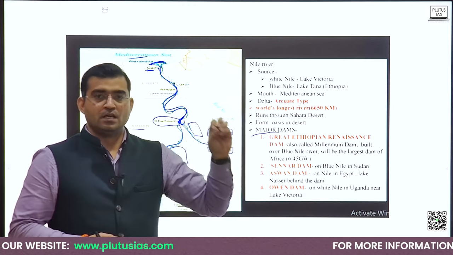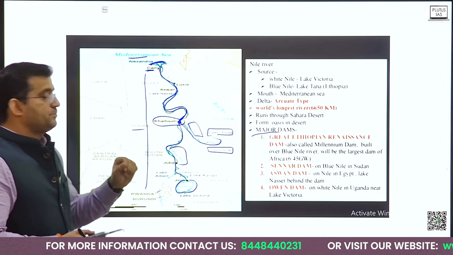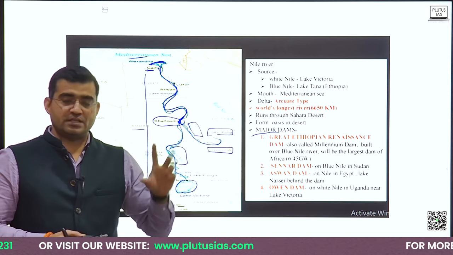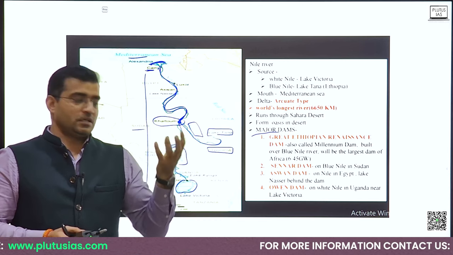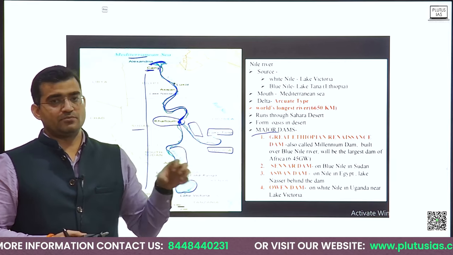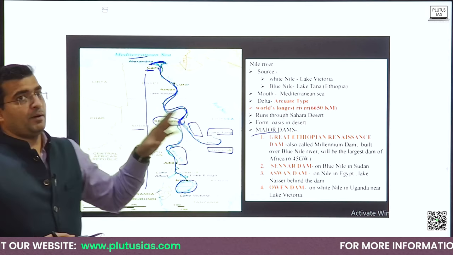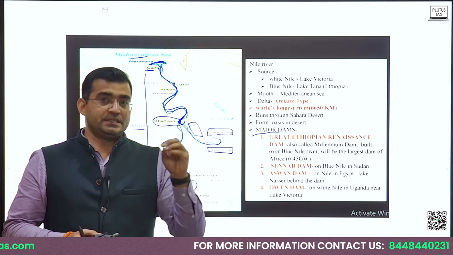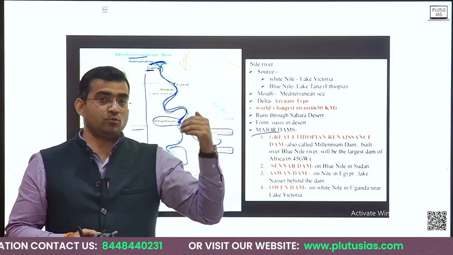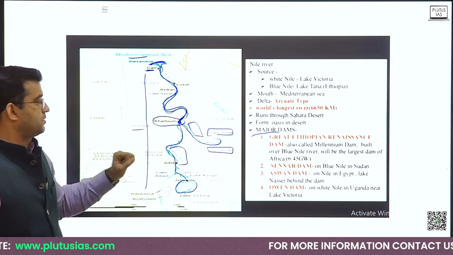Suppose major dams. On this river, you know very well, the Nile River is the world's longest river. Longest means the length of that river is maximum in the world. It is not the largest river. The reason behind that is the quantity of water is quite less than a major river. That is why it is longest only. One more thing we should keep in mind is that it crosses about 8 countries. But here the interesting fact is that in Europe, the Danube crosses more than 8 countries, about 9 or 10. So these are the other additional facts.